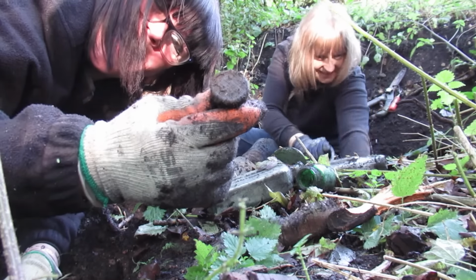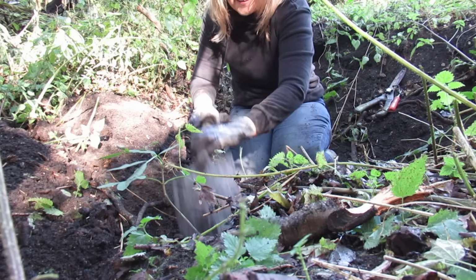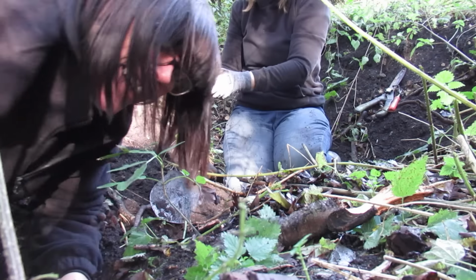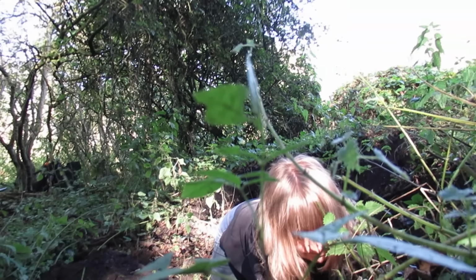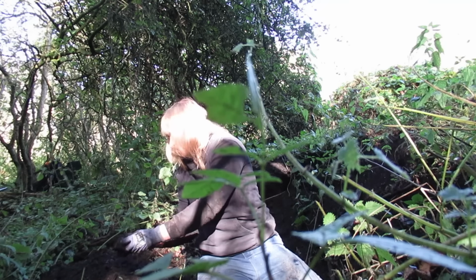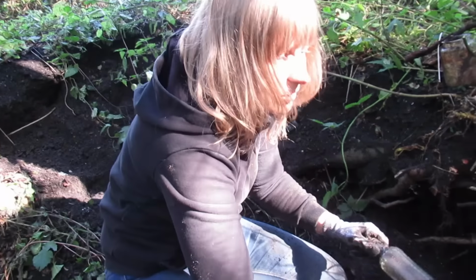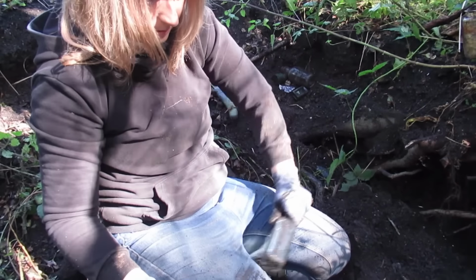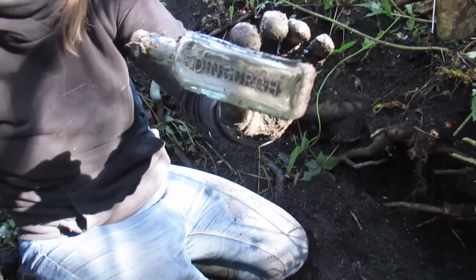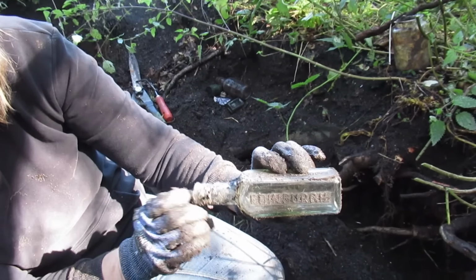Oh, I've got another one. Another one. Oh dear. Another one. I've got loads of these. What the hell? The water in there. Sinnington and Co. And it's not a screw top, so it is one of the older coffee ones. I'll try and show you guys. Let's have a look. Yeah, it's a coffee and chicory syrup kind of thing, I think. But it's got Edinburgh on, and it isn't a screw top, so. I like that.